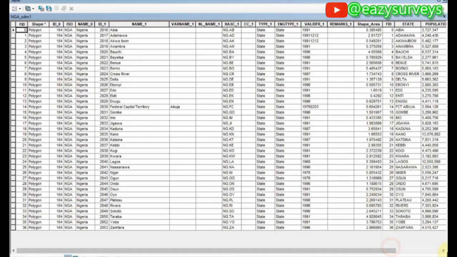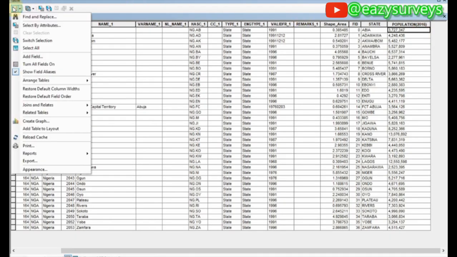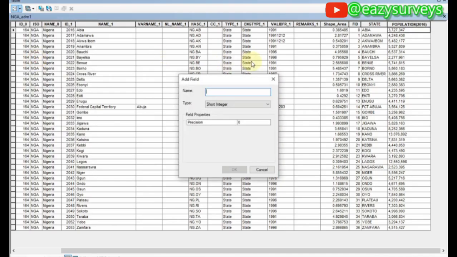To calculate the area, we need to create a column for area by going to the table options here. You click on that, then scroll down to add field. You add field and name this new_area. Then the type, scroll to float. Then click on OK.